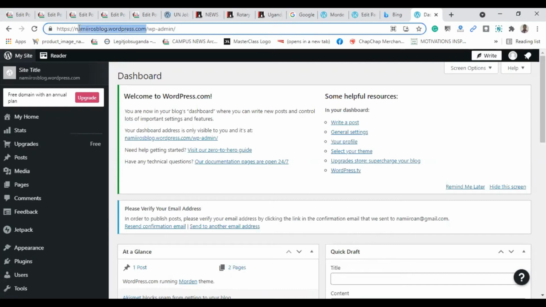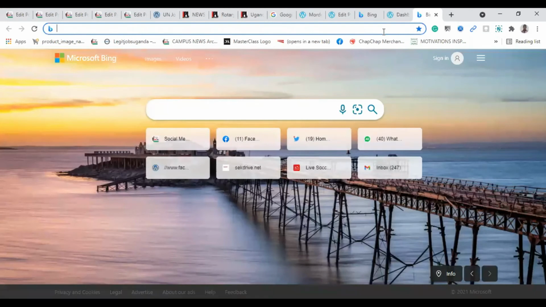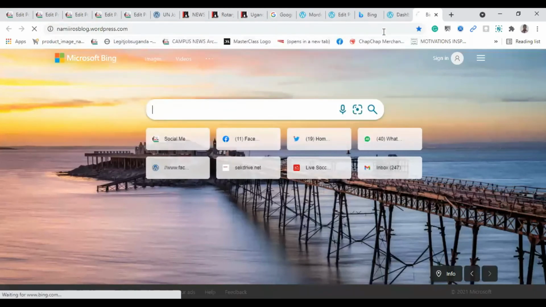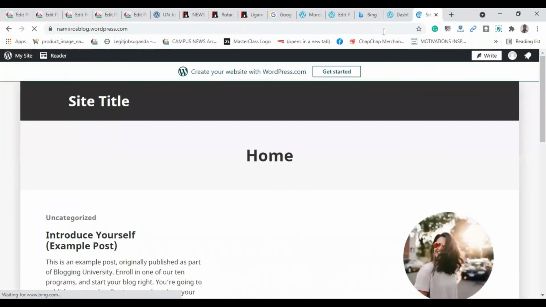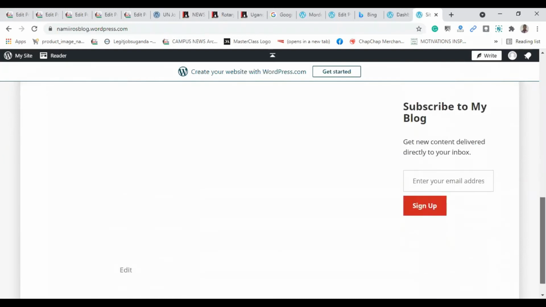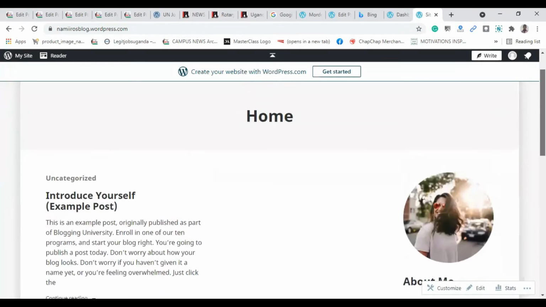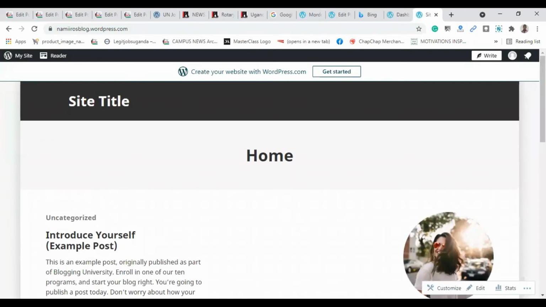So we shall still copy our domain, open a new tab, paste. See how the theme looks. So this is how the theme looks. Are we together? This is how the theme looks.